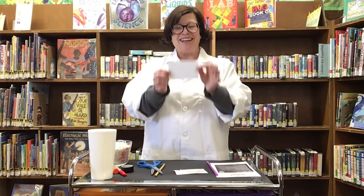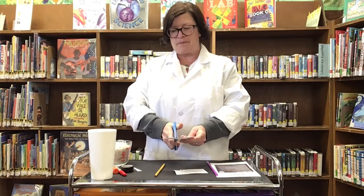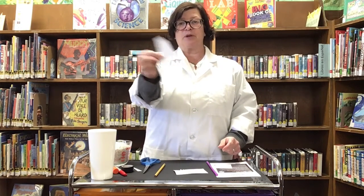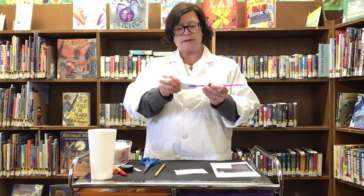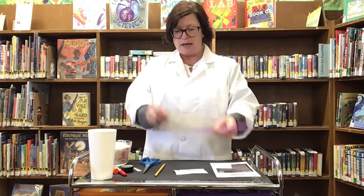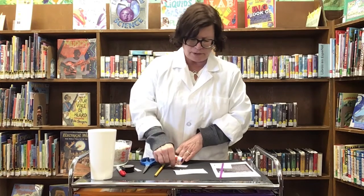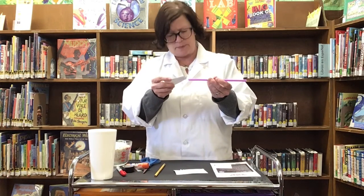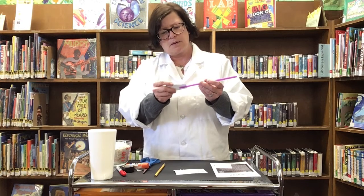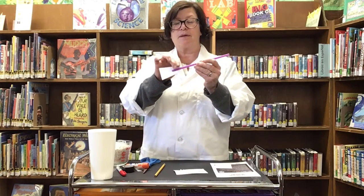Then we're going to build the tail fin. We're going to make a trapezoid, which has a parallel top and bottom and two sides that are not parallel. It doesn't have to be perfect. I'm just going to quickly cut one out like that. This is going to slide into the slot that we built on our straw. In order to get it to stay put a little bit better, you can use the glue — it'll work without the glue too, but definitely use it if you'd like. So step one and step two are done. This is our tail fin.